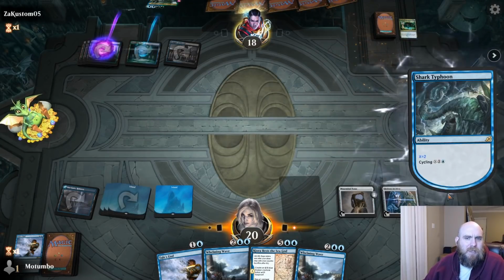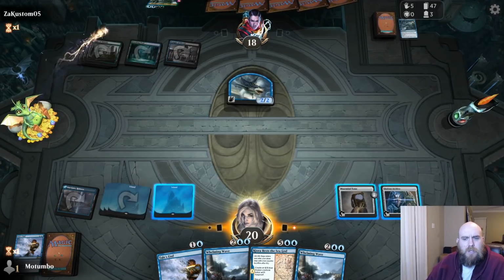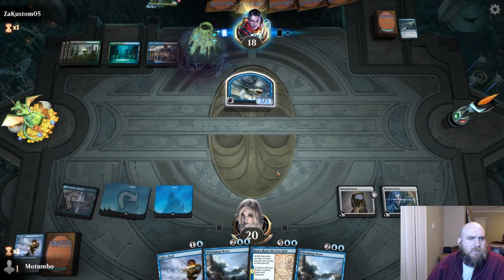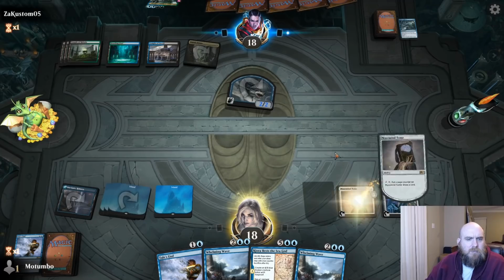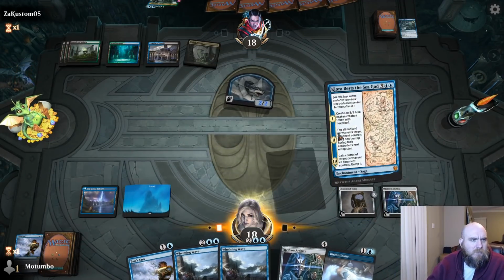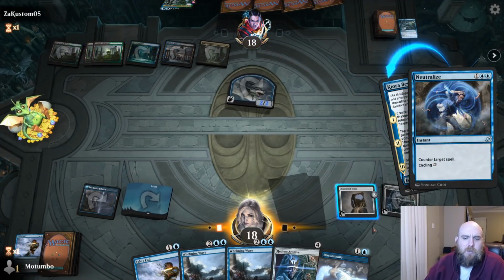Next turn we could Kiora Best the Sea God. Oh, you are living the Sharknado dream. I mean, they're not playing counter spells, are they? That'd be kind of disappointing. They are playing counter spells. Holy smokes.